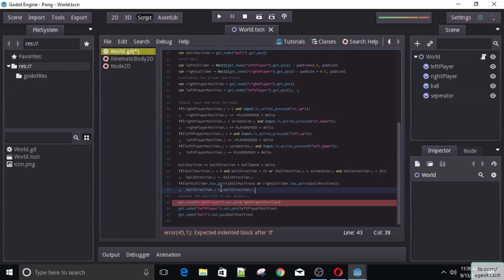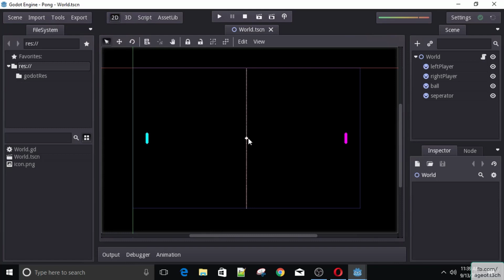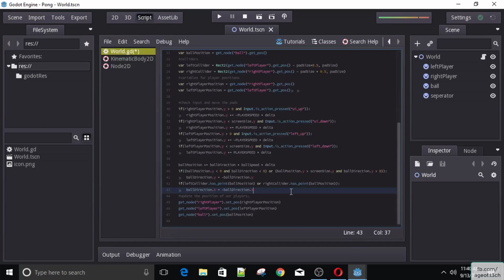So we're flipping it on the x. Basically, if it's going to the left and hits this guy, we want to flip the direction so it goes to the right. Then we want to increase the ball speed. So ball speed times equals 1.4, let's say.